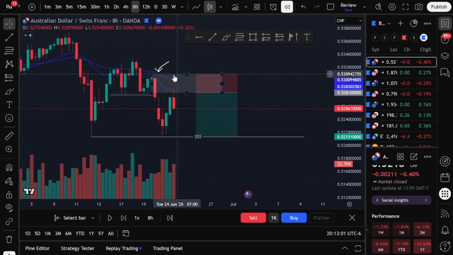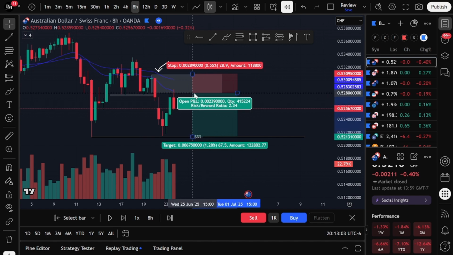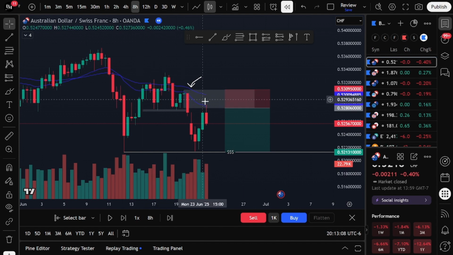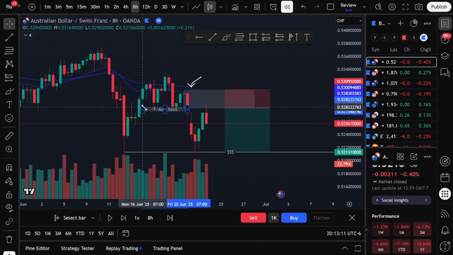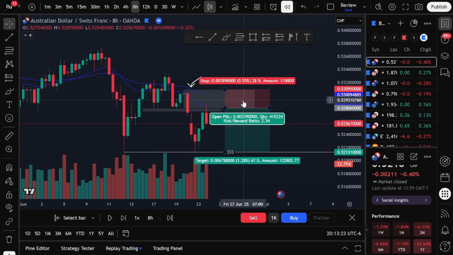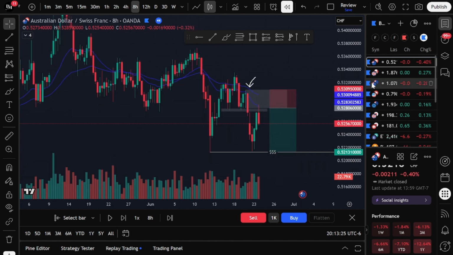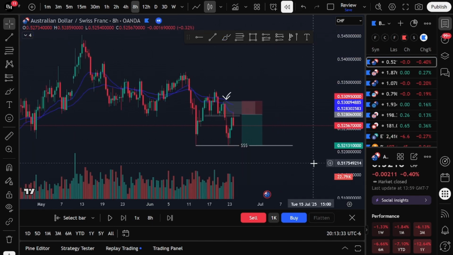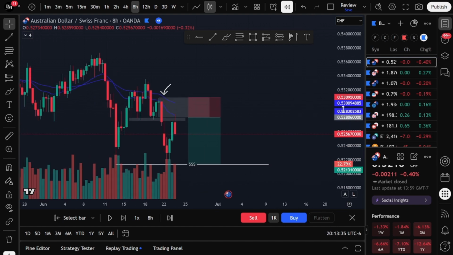Stop loss right above the high, entry right at the bottom of that candle. You also got the 21 EMA here, and then you also got the neckline of this head and shoulders. Perfect. EMA sellers, head and shoulders sellers, order block sellers. We have three different kinds of traders trading into this block right here with the confluence of price already coming down. Makes sense. Doesn't that make sense, guys? It's almost perfect.